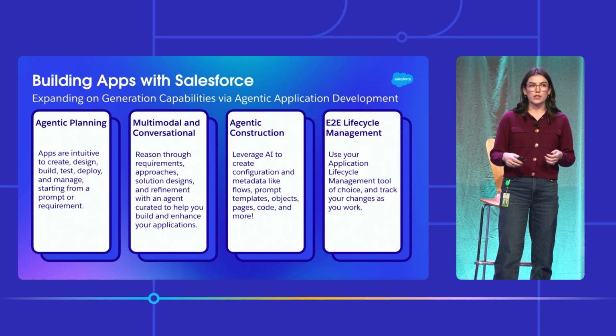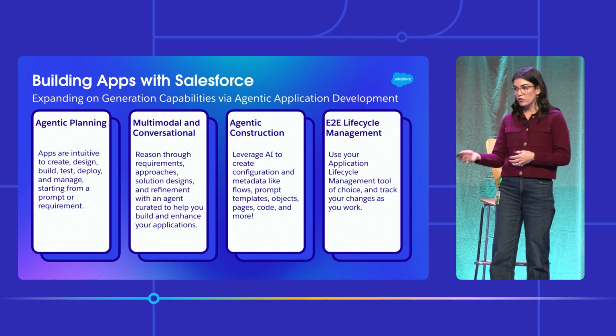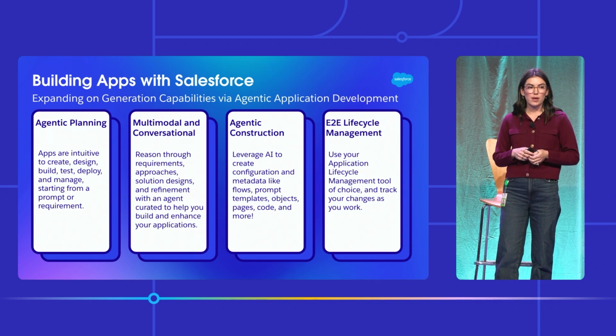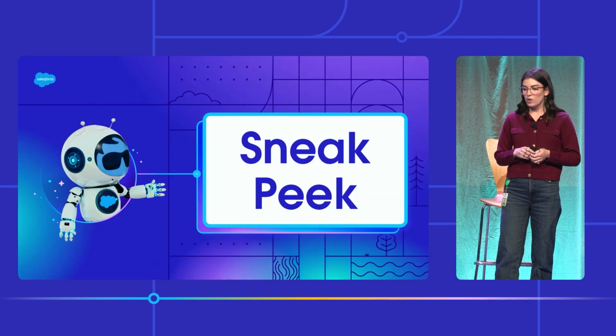And so being able to understand what metadata has changed, where it's changed, and whether it was generated by AI or not is really critical in your building process. All right, so what might this look like? Here's a quick sneak peek of some concepts that the team is working on building.